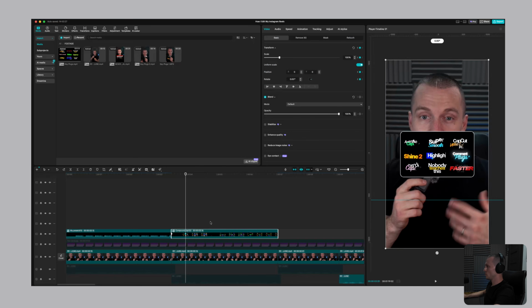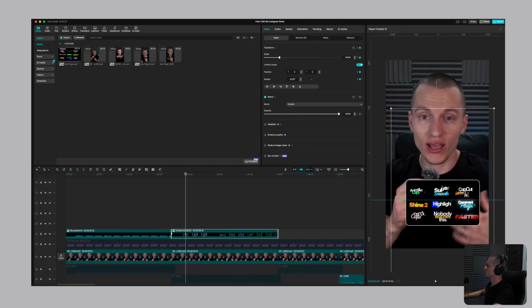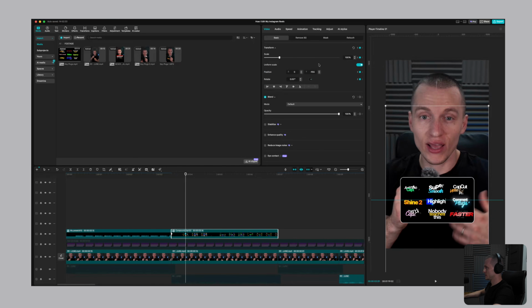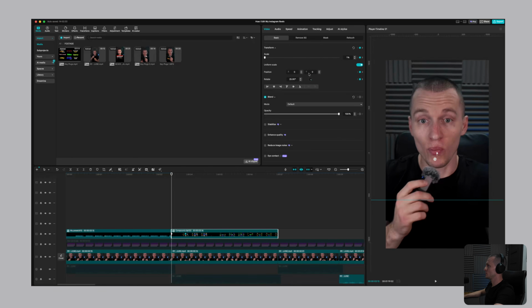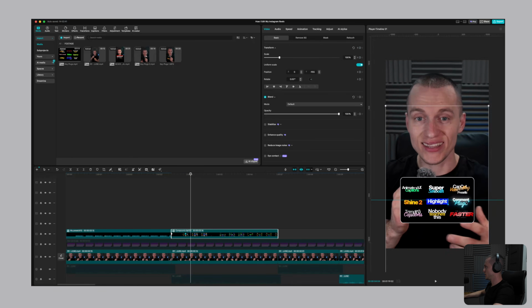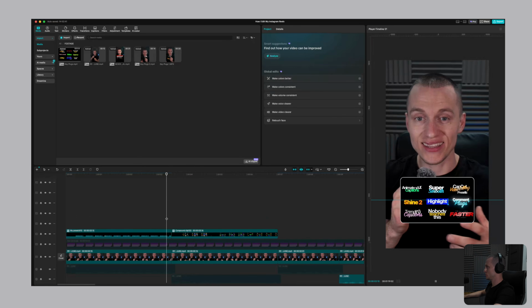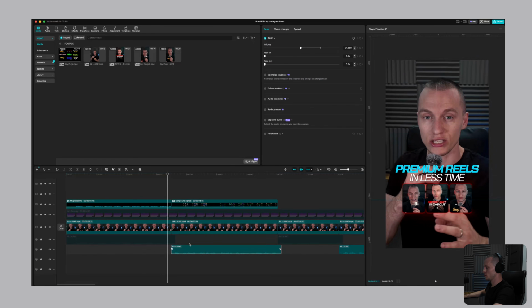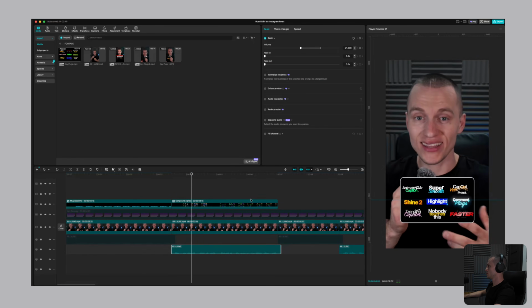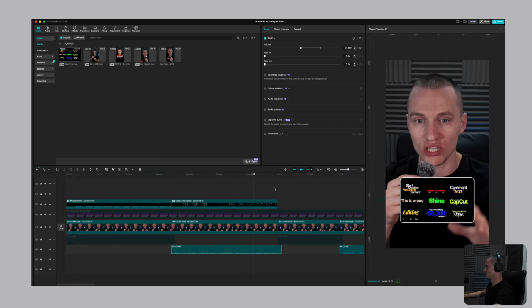And now, because I don't want to have this in the center, I want to bring it a little bit lower like this. I make sure that it stays in the center, but now I gotta copy this Y position and paste it to my first keyframe, just like this. So it starts happening on the same position. Now, let me just activate the voiceover so I know what I'm saying. But you can get these exact animated captions in just one click.